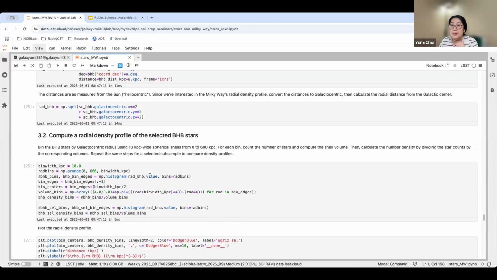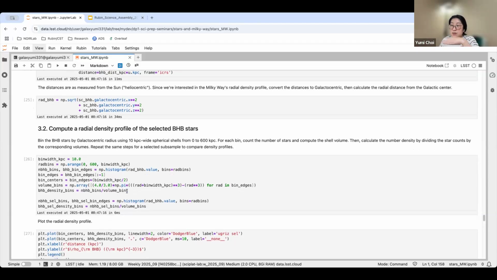Then we bin the BHB stars by galactocentric radius using 10 kpc wide bins, from 0 to 600 kpc. For each bin, we count the number of stars, compute the shell volume, and calculate the number density by dividing the star count by the corresponding volume.